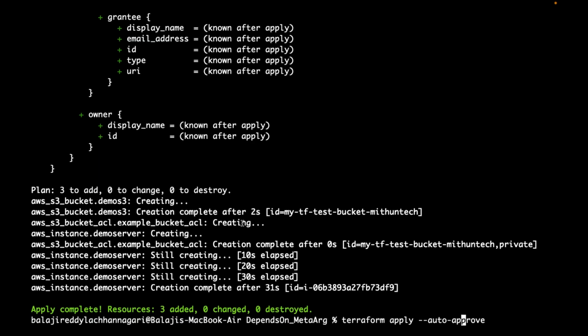Let's just destroy this once our practice is done, because I don't want to have any resources. Guys, since I'm explaining the concept, I'm creating and destroying. But in real time, whatever infrastructure you created using Terraform apply, are you going to destroy it immediately?